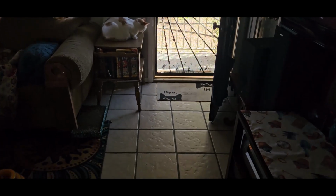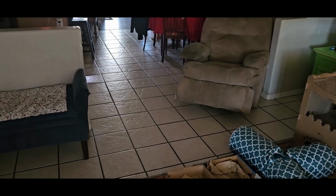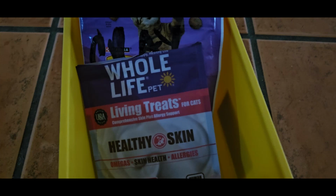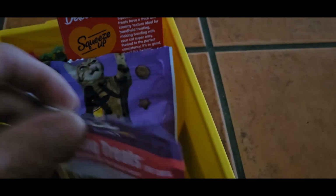She can get hangry. I'd like to draw everyone's attention to the floor. Please note how clean the floor is. Not a speck of dirt or dust as far as the eye can see. The rug is clean. Let's turn on the steam engine here. There we go. What are we going to give them today? What do you think? Squeezy treats? Cray Cray. These whole life living treats with probiotics, but those are pretty old. It doesn't have an expiration date that I could find on there. Actually, I'm going to throw those out. I'm not even messing with that.